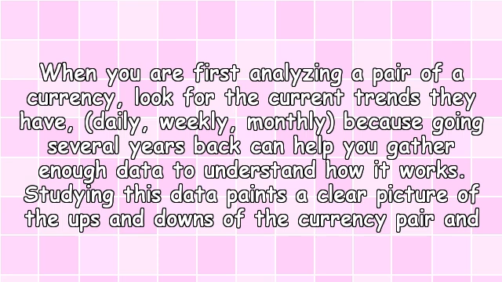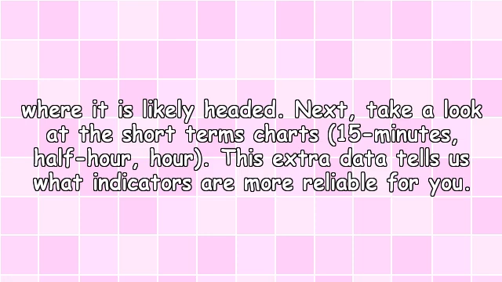They have daily, weekly, monthly charts, because going several years back can help you gather enough data to understand how it works. Studying this data paints a clear picture of the ups and downs of the currency pair and where it is likely headed. Next, take a look at the short-term charts: 15 minutes, half hour, hour. This extra data tells us which indicators are more reliable for you.